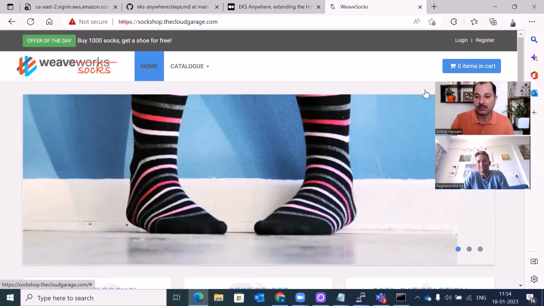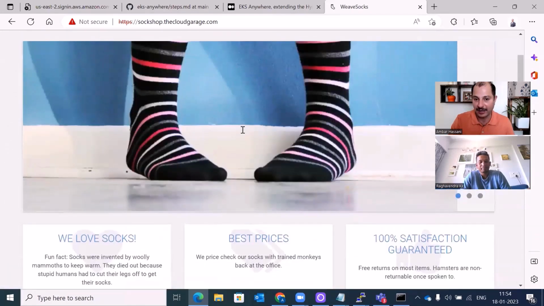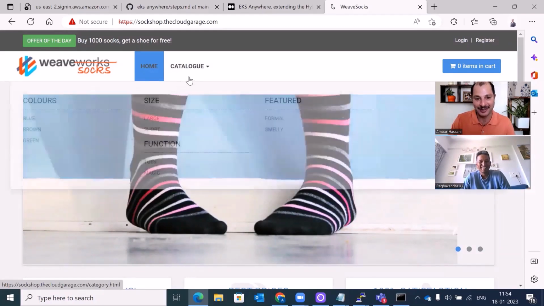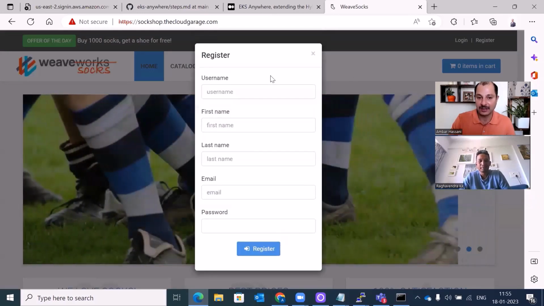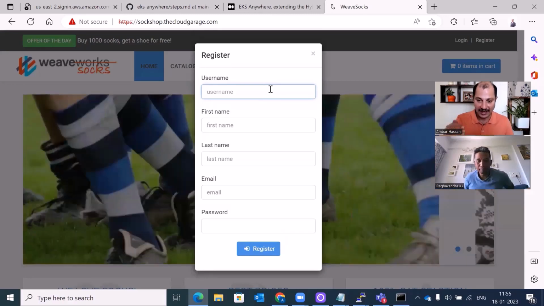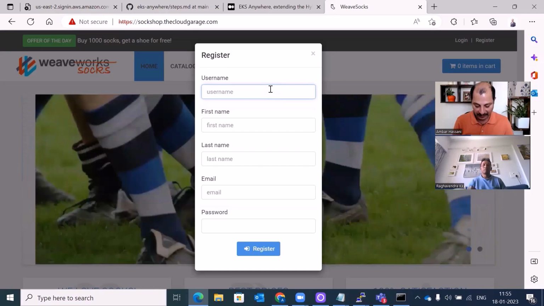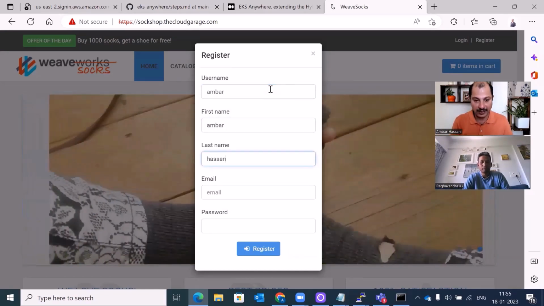Now, the first thing that you see is a homepage. This is an e-commerce portal for, I hope you like some of these socks. Not that I can ship them to you, but they're definitely colorful. So we will register. When I click on register, the first thing it asks me is a set of basic inputs. On doing this, we are actually activating the user service, the user microservice. And when we populate this particular user entry, it's actually going to populate the user database there. So I'm just going to type in a few details.